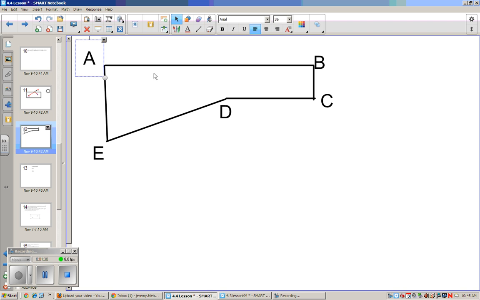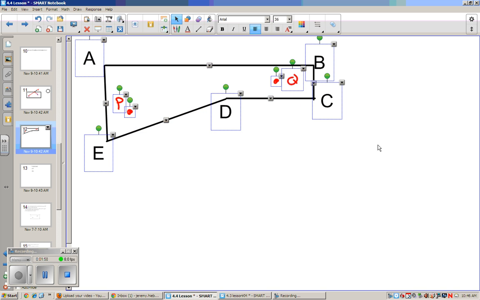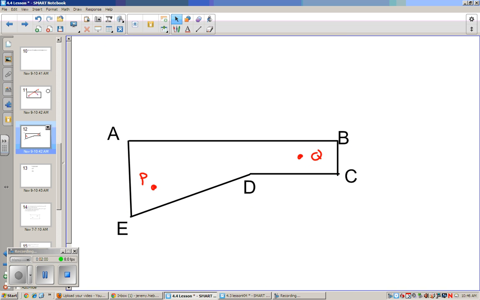All right, in this situation, we're going to have a point here, and we want it to bounce off this wall and off of this wall and land right here. So let's call this point P and this one point Q. So what we have to do here is if we want to land on point Q, first we have to reflect it over the second wall that we want it to hit, which is AB.